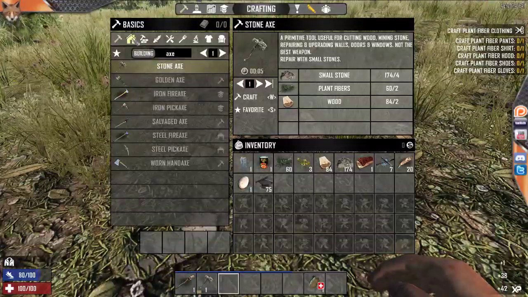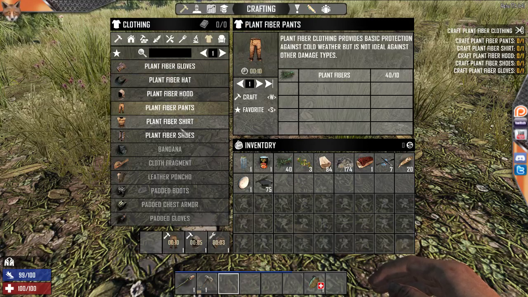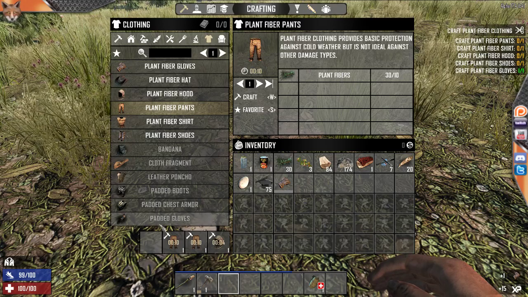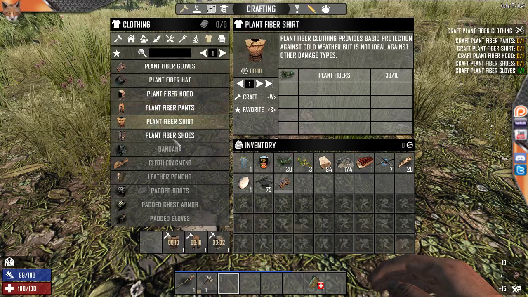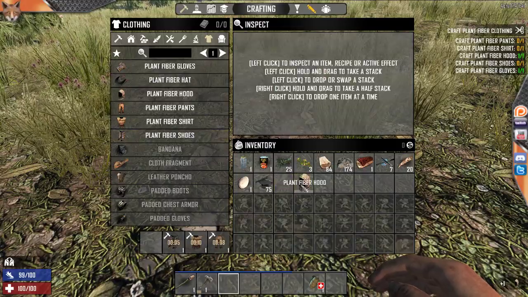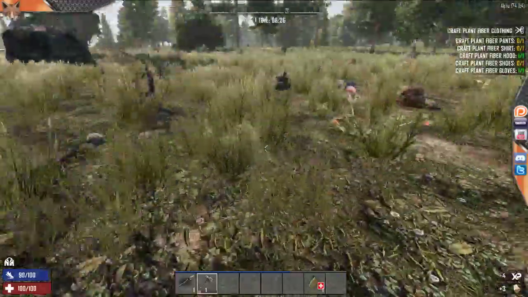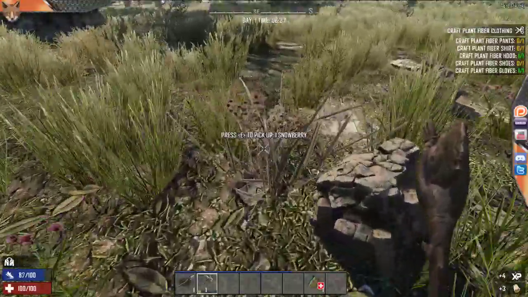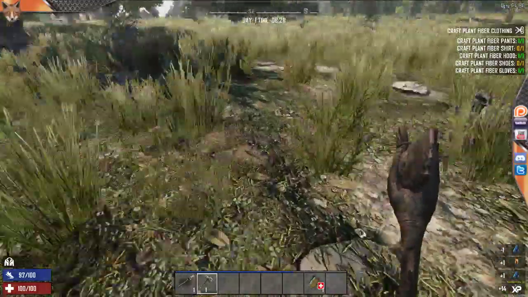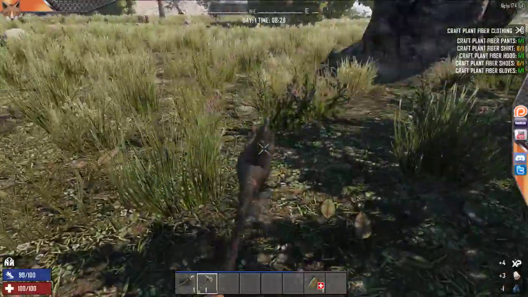Okay, so now I can do the plant fiber gear, so it's going to do all that. So, 1, 2, 3. Oh, I did more sets of pants than I intended to. Shirt and shoes. There you go, so you can wear these. Very good. Okay. Continue shopping, see what else we can find. So, snowberry right there. Gives me food poisoning sometimes, I don't want it. Definitely don't want the snowberries because of the food poisoning chance.